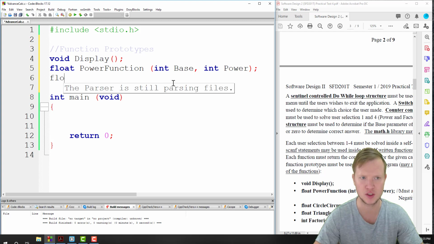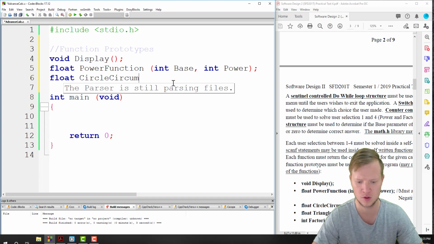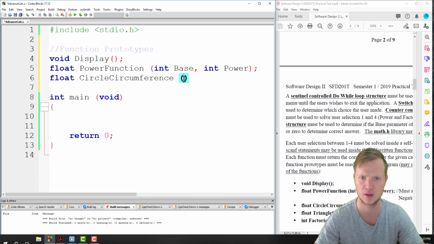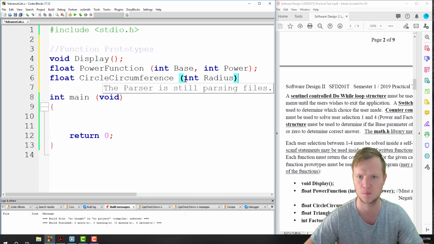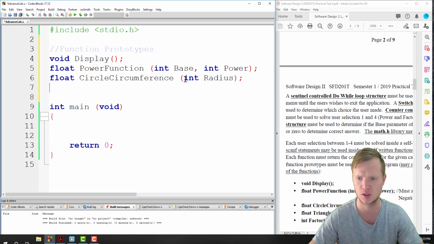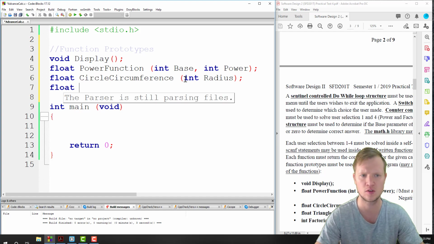Then our next one is going to be float circle circumference, and it's going to have an int radius as a parameter. The next one is going to be float triangle surface, and triangle surface will have an int base and an int height.